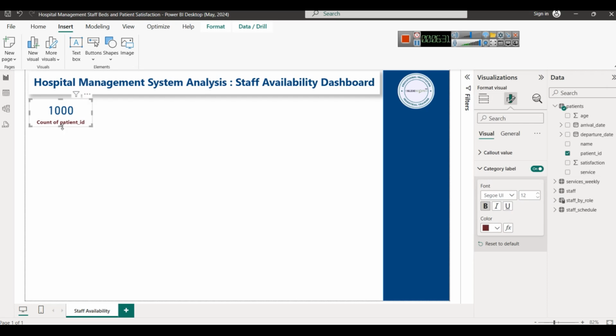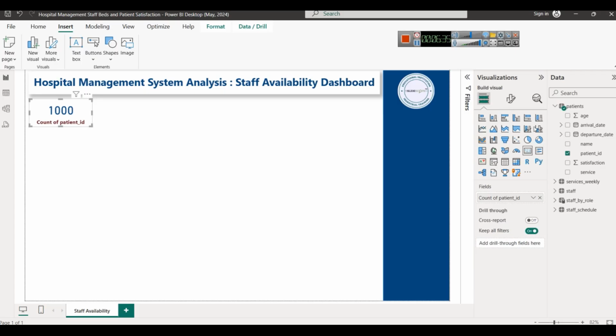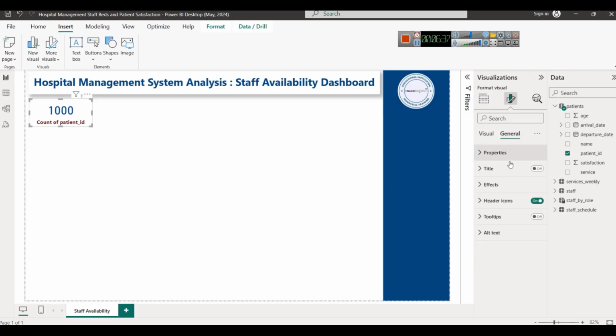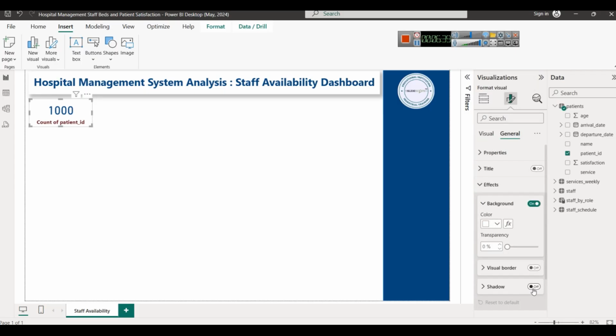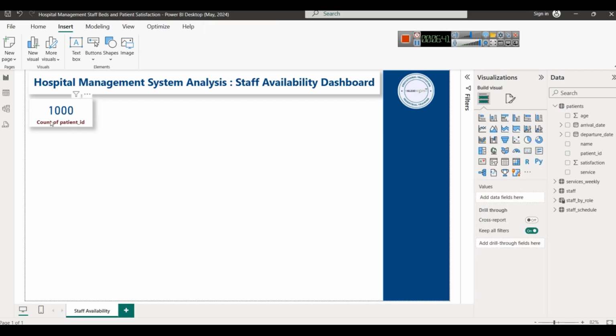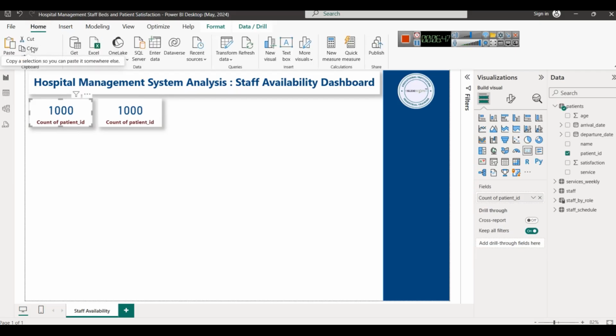So this will become our card visual showing count of patient ID. For this visual also I will go to effects and enable shadow. Then we will copy and paste it. You can click on visual, home tab, copy and paste, or press Ctrl C plus Ctrl V.